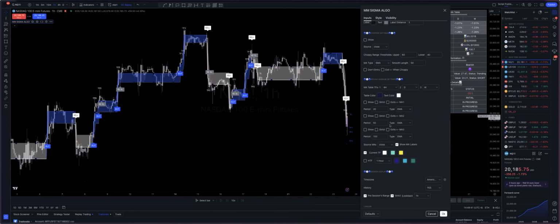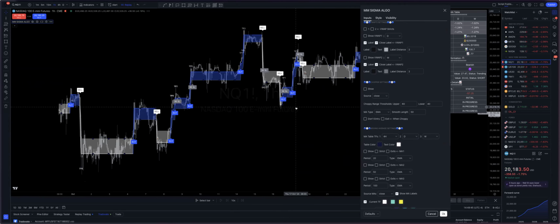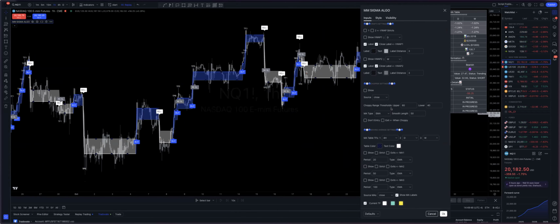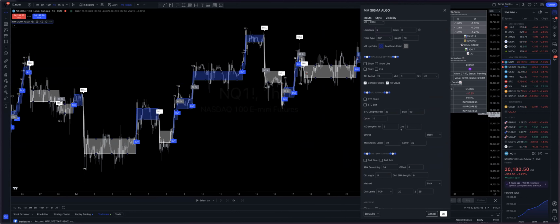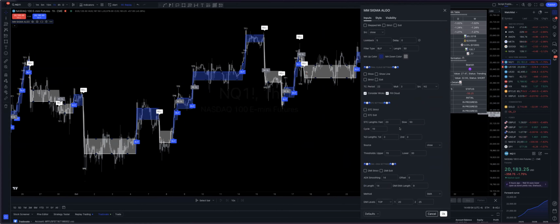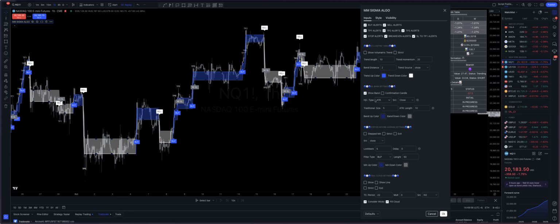Let's start off. This is at 20 points closures on the traditional, 20 points. I'm on the 1 hour of NQ. I always start off... oh, this is actually on the ATR, I'm sorry. So this is at the ATR length of 10. So volume is showing this type of entry on NQ.